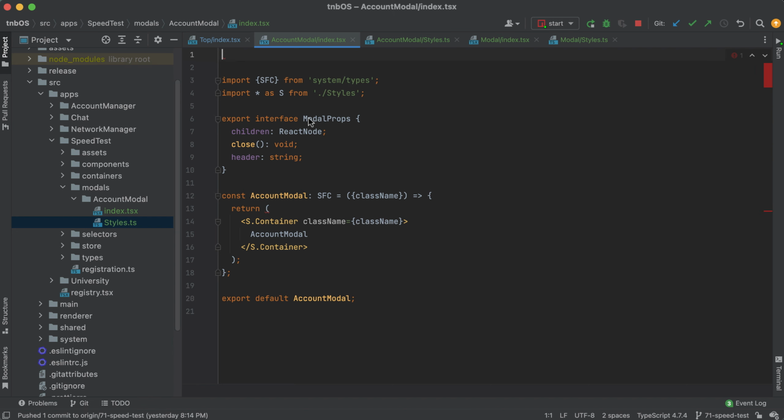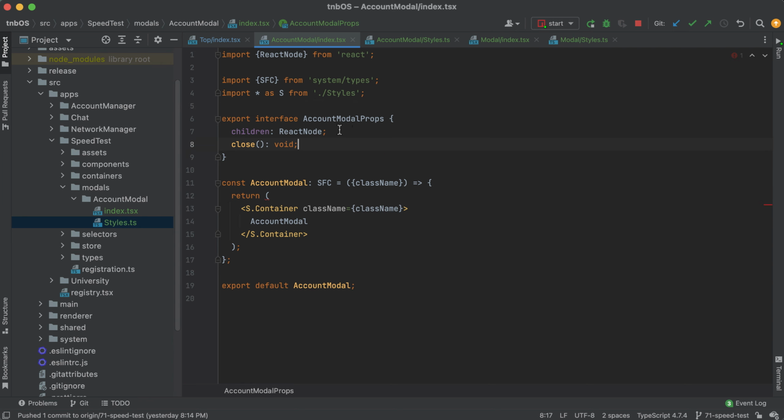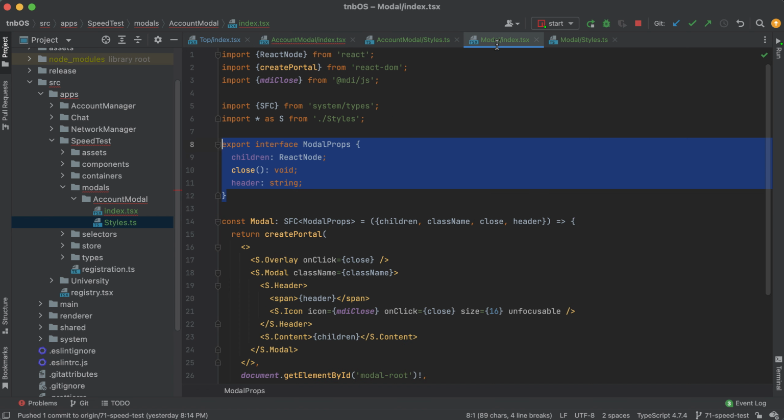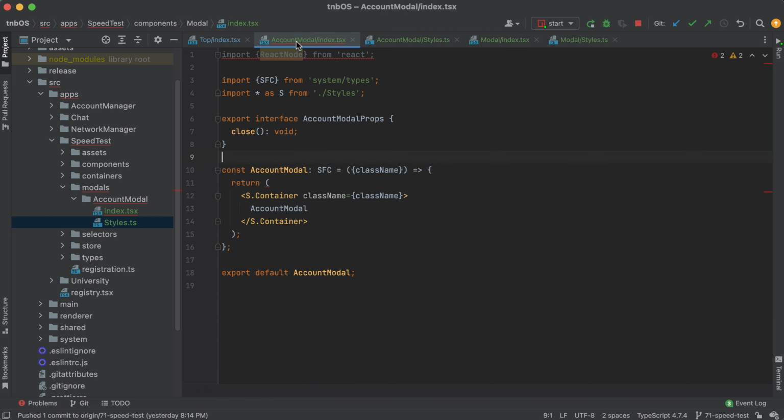Every time I make an interface for props, my IDE starts to lag. I don't know, it's interesting. Okay, so the props that we're going to be using for the account modal are... actually, let's just go ahead and use this close functionality, because we're going to need to pass this through to the actual modal right here.